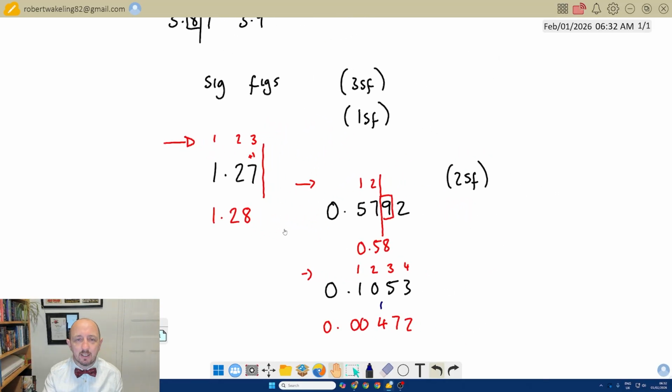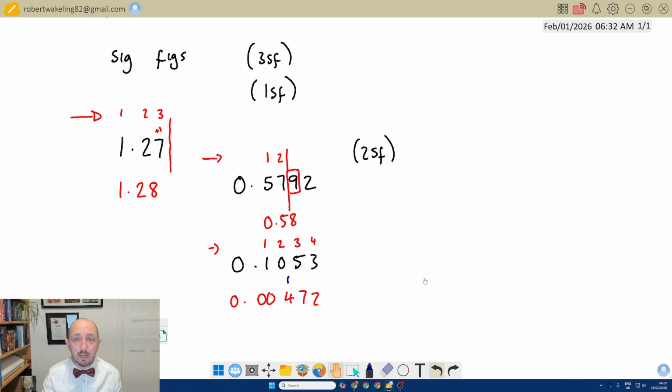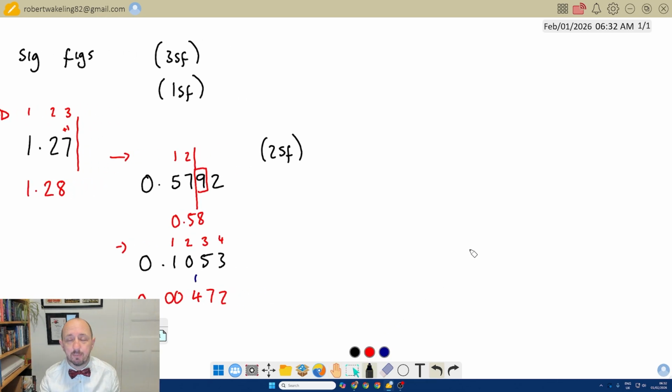Okay, the last part of significant figures is what happens if you're dealing with whole numbers. So 72,351, and we're going to round this to 3 significant figures. We start counting from left to right just the same way. 1, 2, 3, 4, 5, like that. 3 significant figures is there, but we don't just cut it off like the decimals, because you're then saying 72,000 is the same as 723. No, we don't cut it off like that.